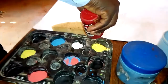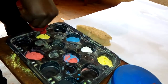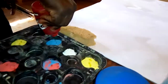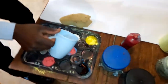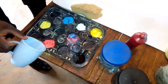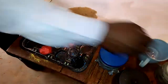We will apply a little bit of the glue from each one of them. The glue makes it stick on paper. So that's the importance. Then we shall add a little bit of water just to make it watery. We put it in a water state. Little bit of it, just a little. Did I show you the materials we are going to use?